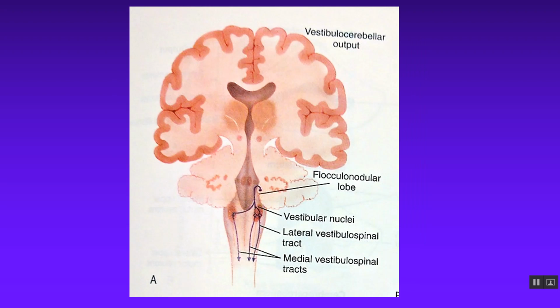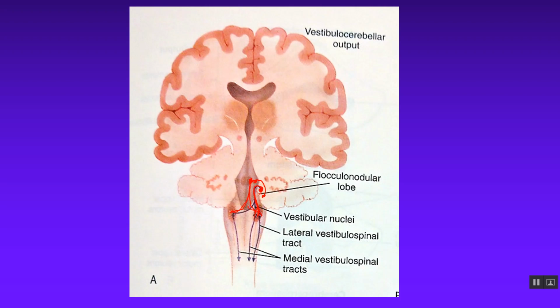So here's the floccular-nodular lobe, and this would be a Purkinje cell sitting in the floccular-nodular lobe. Actually, that would not be a Purkinje cell, I'm sorry. Well, it could be. Or it could be the fastigial nucleus. It's more medial here. Actually, the fastigial nucleus is right in there. But some of your Purkinje cells actually project directly to the vestibular nuclei. Some of your Purkinje cells project to the fastigial nucleus, but then also project to your vestibular nuclei. There are a lot of bilateral connections there too, so they're influencing both vestibular nuclei on each side.